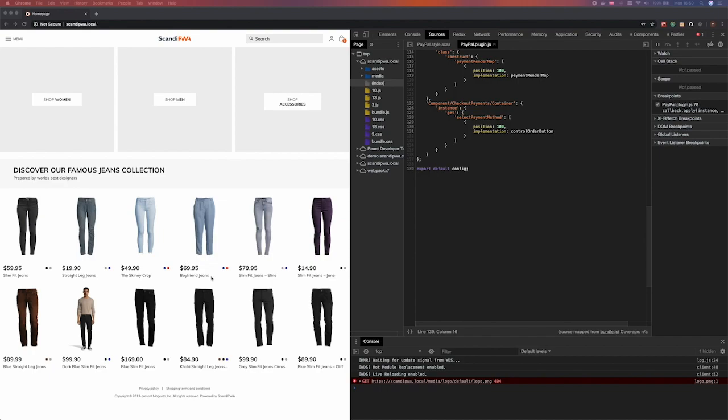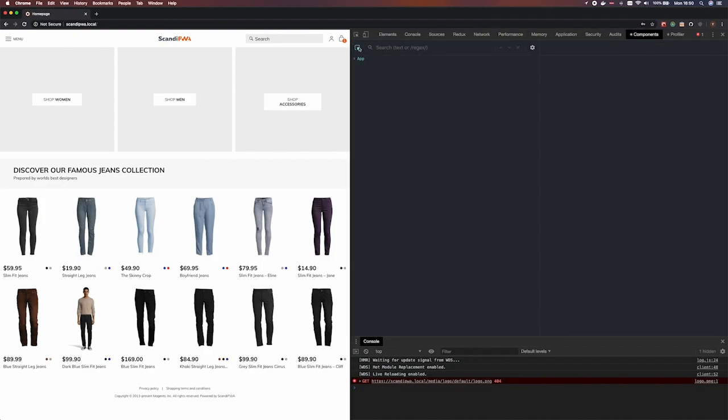Our extension will provide the following functionality. Currently, in this component, the product card, there is a price displayed, some attributes, and the name of the product. What I want it to do as well is display the SKU of that product. What do we need to do to implement such an extension?